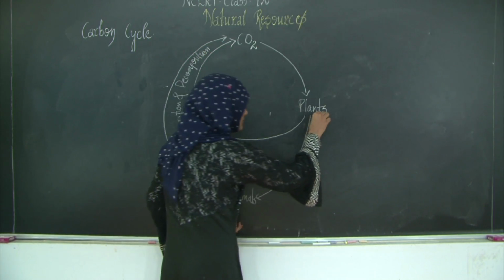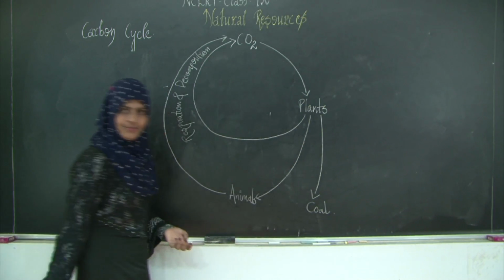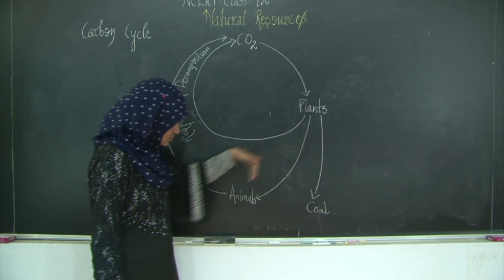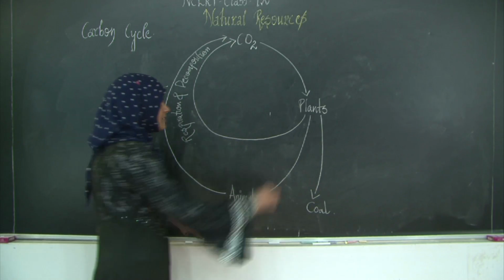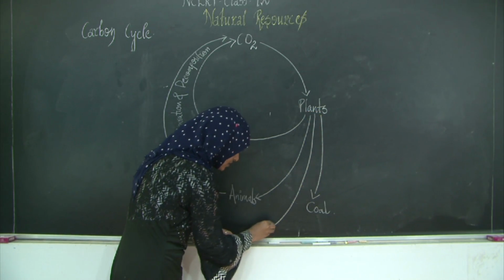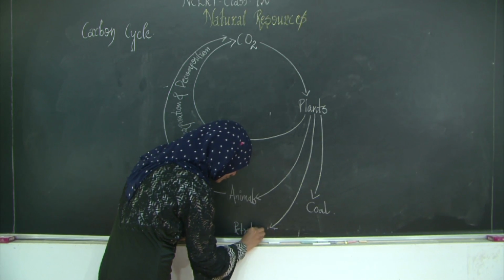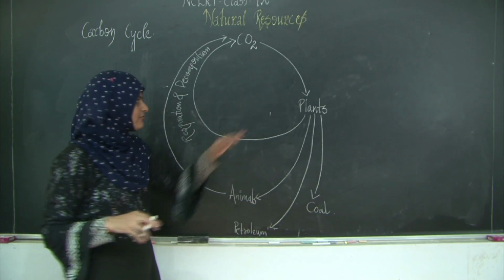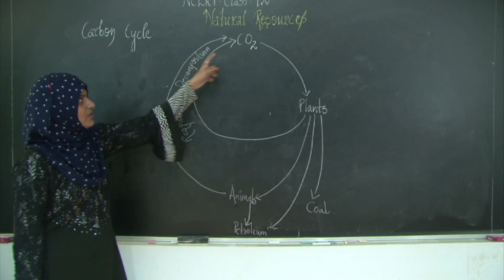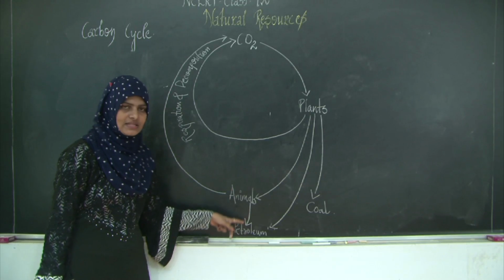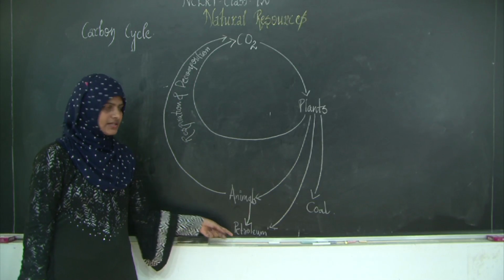Now plants make up coal, right. So the carbon from the plant comes to the animal, as well as it is in the coal from the plant itself, right. Then even plants help to make up the petroleum. But petroleum is made up of the dead and decaying plants as well as animals, the marine plants and animals. So for petroleum, the carbon will come from plants, marine plants as well as marine animals. So coal has the carbon content, and petroleum has the carbon content from here.